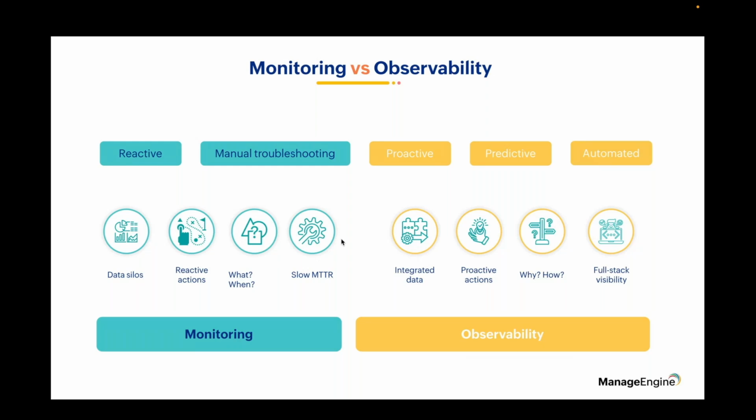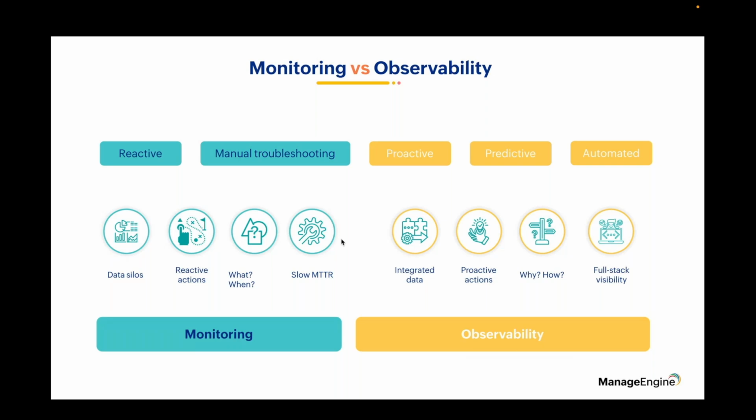So let's say a problem happens. In a reactive method, we normally do manual troubleshooting, because you have set a threshold. Let's say CPU goes to 90% and it should trigger an alarm that the CPU is running on high load, above 90%. The alarm triggers and creates a ticket. You send a person to take a look at it and take some action. It's pretty much reactive and manual.